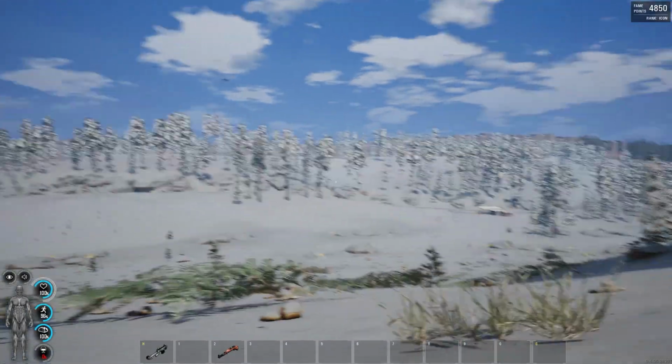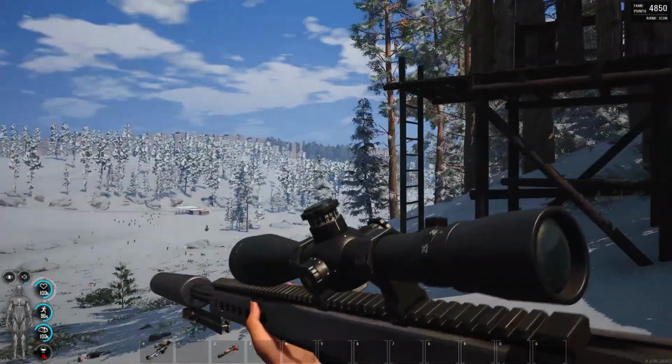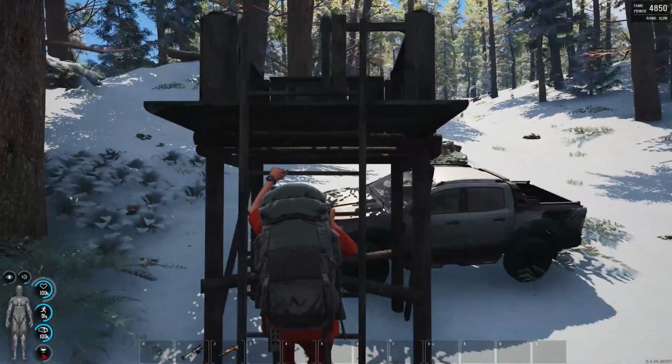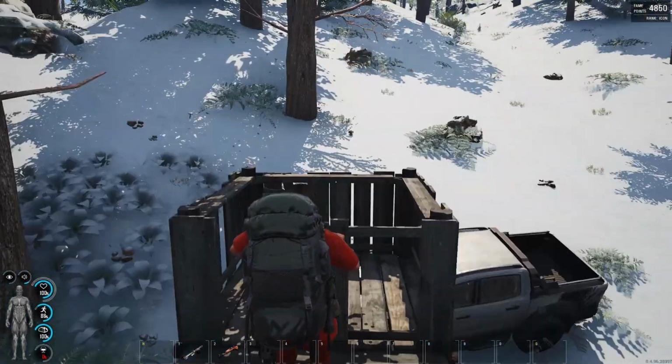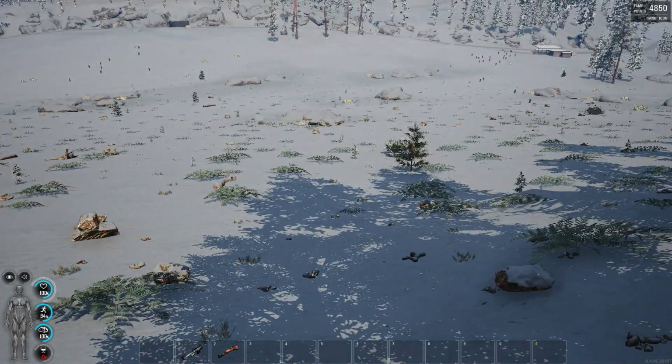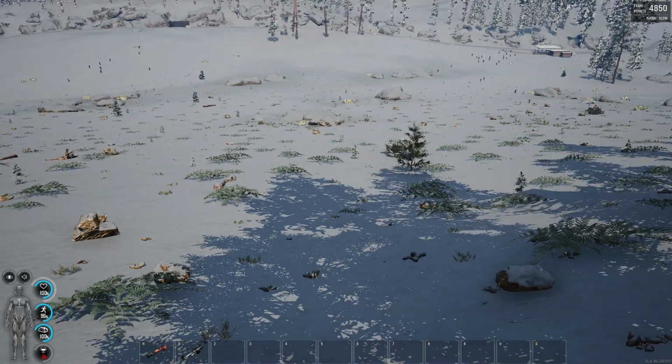What you want to do? Let's say, for example, that you have a high spot. I'm just going to do this for the sake of this video. So we are here in this tower, okay? Let's lay down on the ground. Take our weapon.